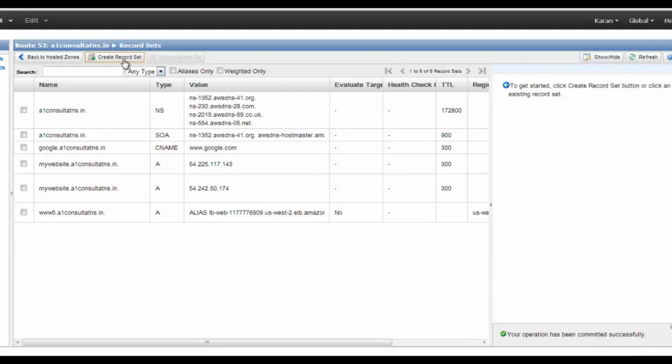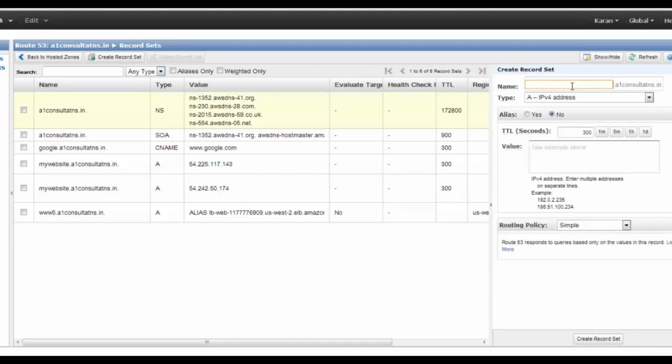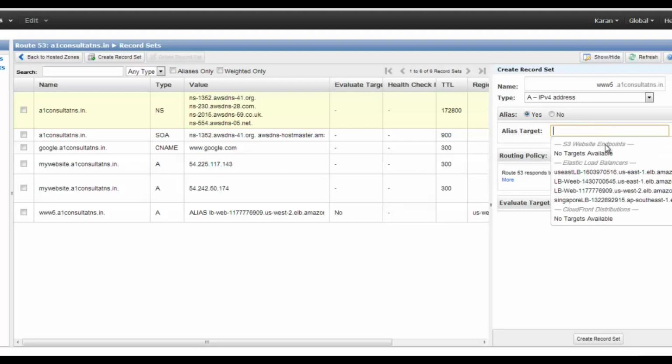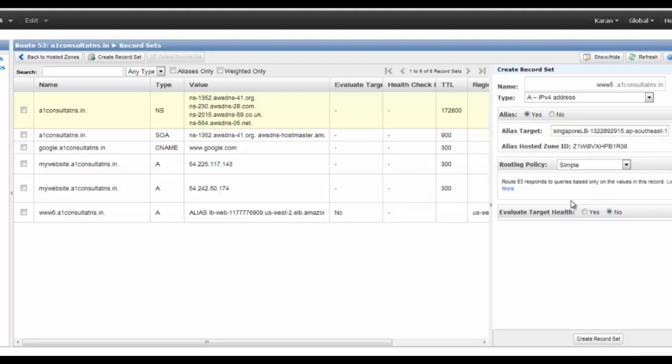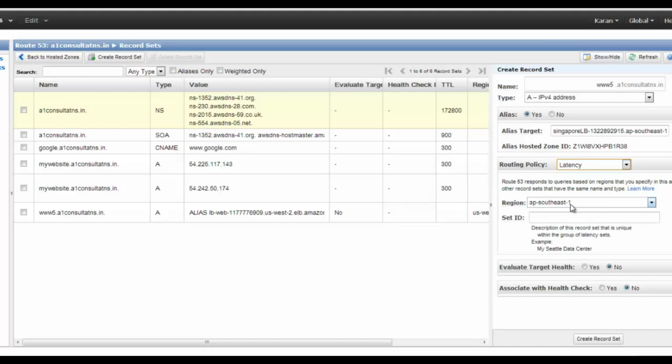Similarly, create another record set www5 and select a Singapore based load balancer. See, again the region has been selected automatically, my LB testing. Now both of your load balancers should be serving the same set of services, or you can say websites, or whatever you have configured.